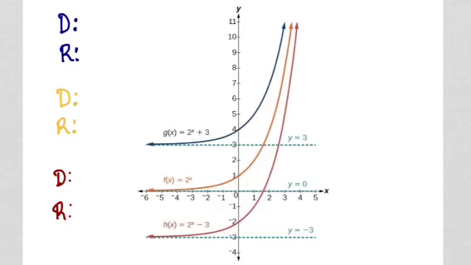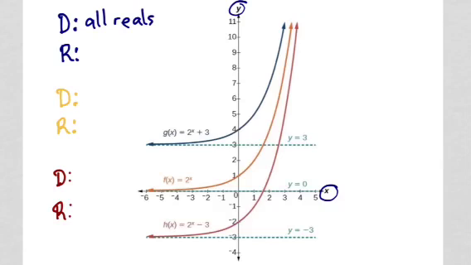So let's take a look at some examples. Let's look at the line in blue first. In case you can't see, here's my x-axis and my y-axis. For that line in blue, the domain is going to be all reals. All real numbers. You can put any number in for x. The graph can go left or right. There are no holes or vertical asymptotes here.